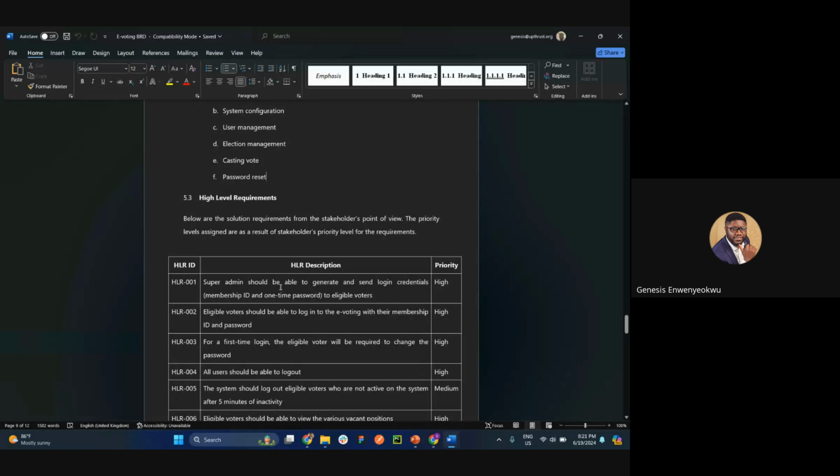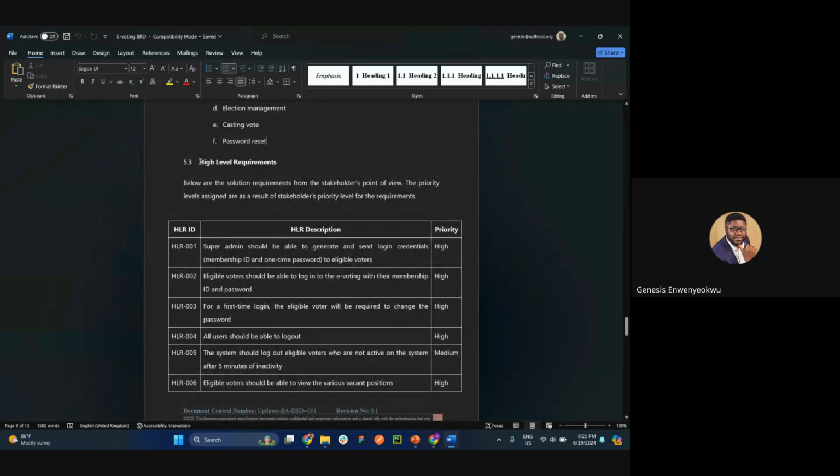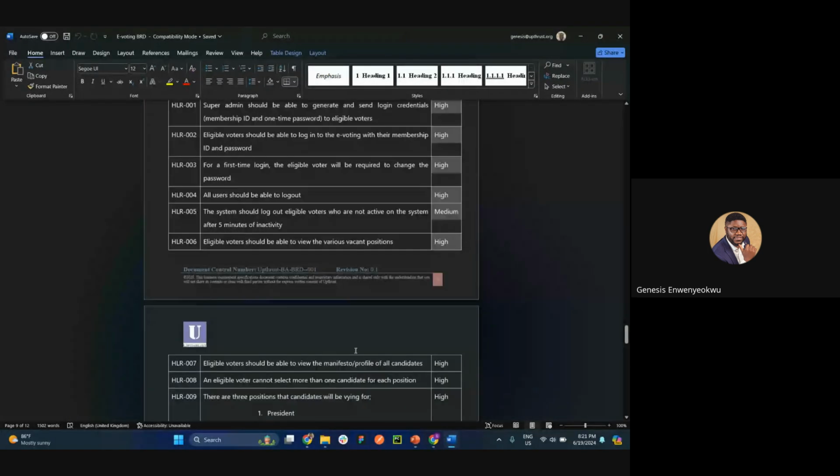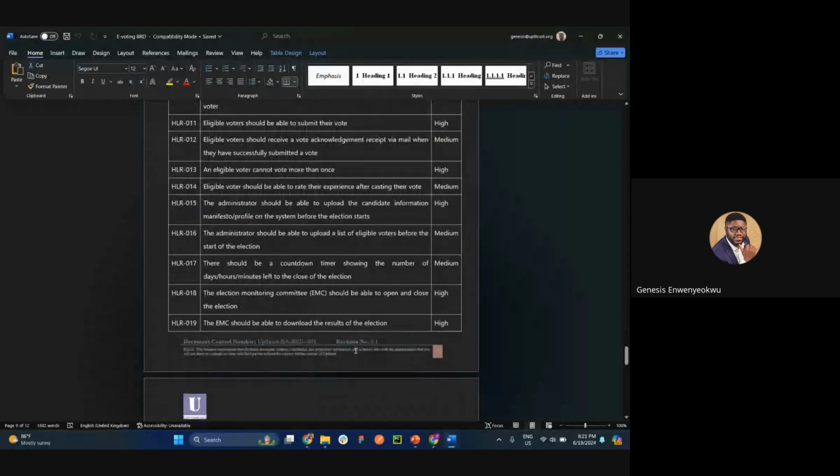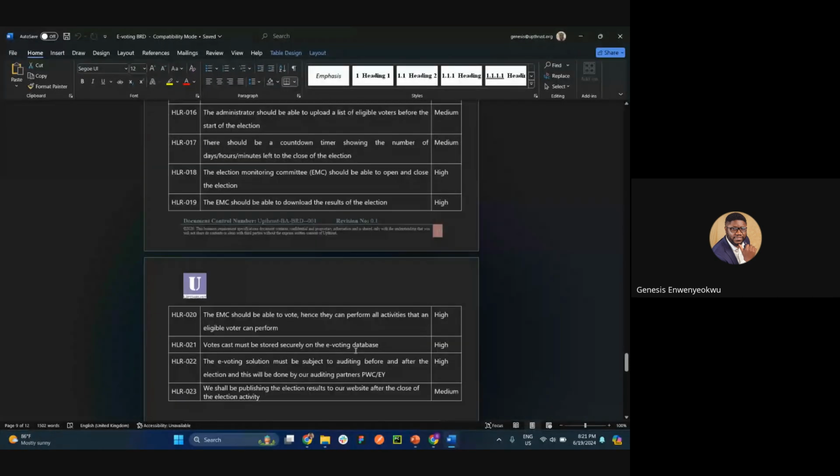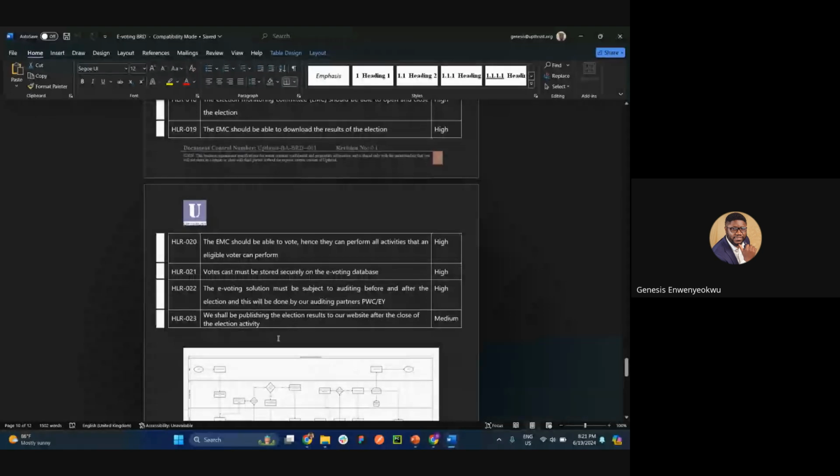And then we now have our HLRs, high level requirements. And this is where I talked about your requirements being uniquely identifiable. You see, HLR 001, HLR 002. So these are the unique IDs for the requirements, our high level requirements. And they need to be prioritized as well. These are the priorities for each and every one of them. So if the solution has 50 requirements, you write them out as required.